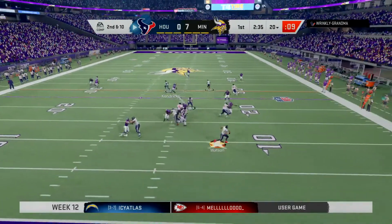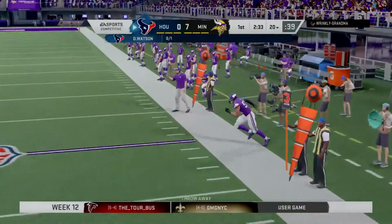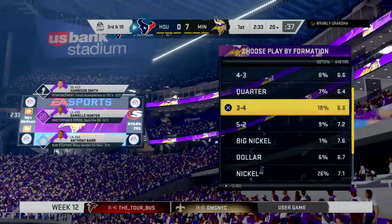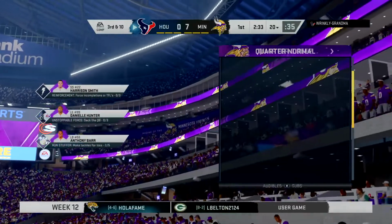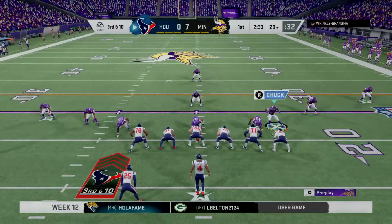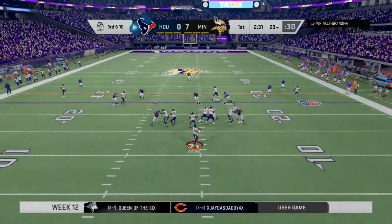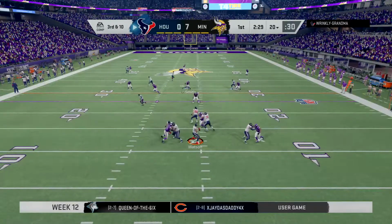Throwing on 2nd down. Watson eluding the pressure right. That is incomplete. Charles, already trailing by a touchdown early, this offense, how imperative is it for them to get points out of this drive? Well, they feel like they have to go ahead and match because of what was already on the board against their defense. But I think even more so, they just want to avoid three and outs.